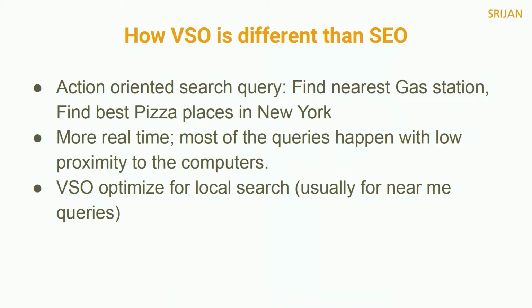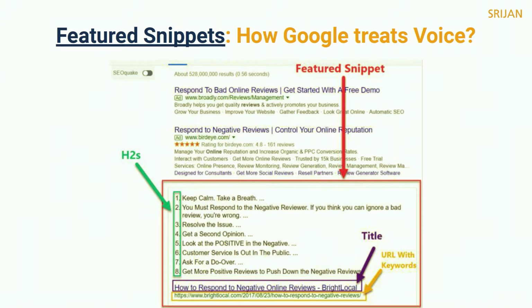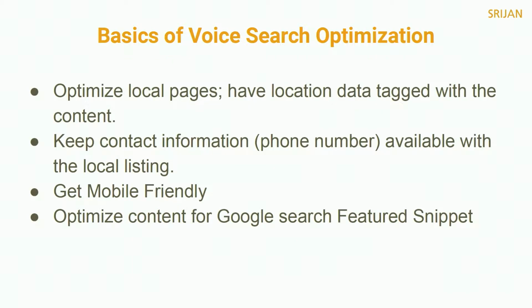Then you have to look into VSO, which is voice search optimization. Voice search optimization is very different from your normal SEO. For example, from the Google point of view, if you are in the top 3 or top 4, you still get a lot of traffic. But in the voice world, Google only treats featured snippets as the default answer for that search query. That means if you are not building your content to become a featured snippet, then in the voice world, even if you are in second place, you will not be good enough. So you need to have listicles, proper H1s, H2s, and proper titles in place to get the featured snippet.